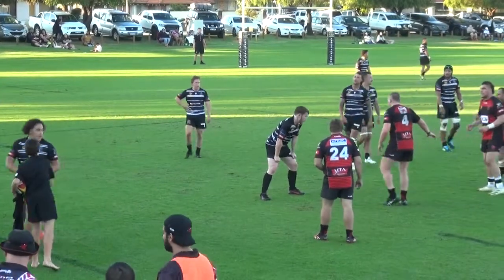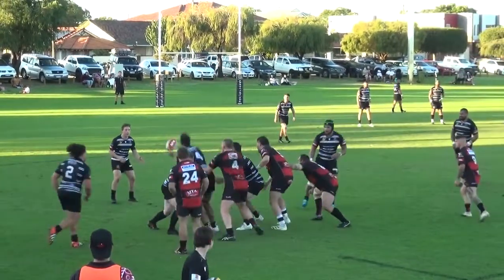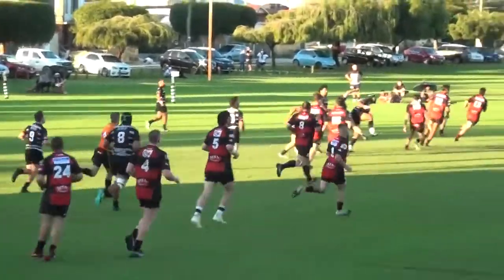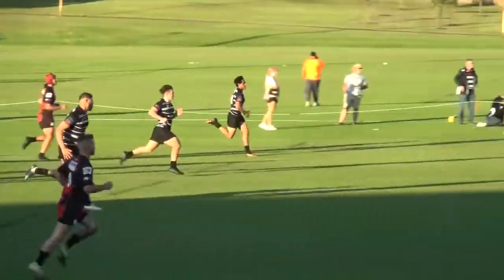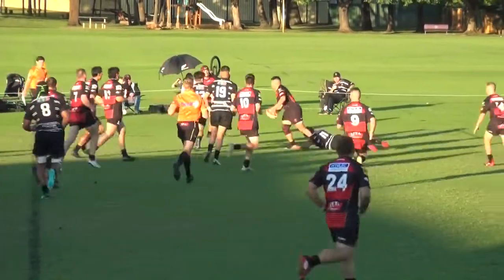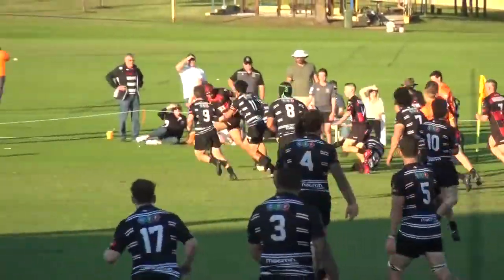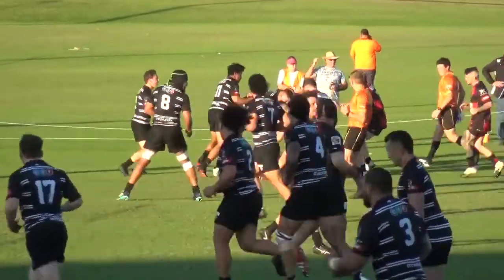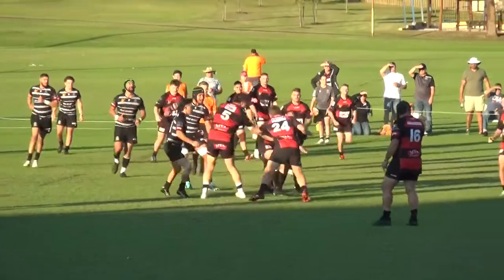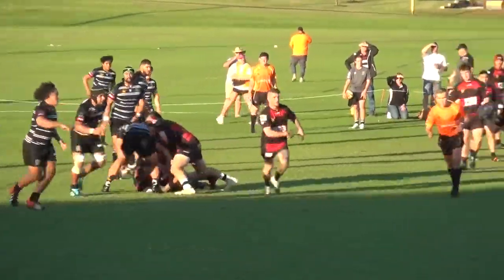That ball falls onto the line. Bayswater with the feed. They bring that line out into play. Swing it right. Sayulala will kick only as far as Simpkin. And they will now hit the line. Simpkin sneaks a little pass out. Makes it to halfway. Tackle now. Held up again. Huge hit from Bayswater. They trail in this game.